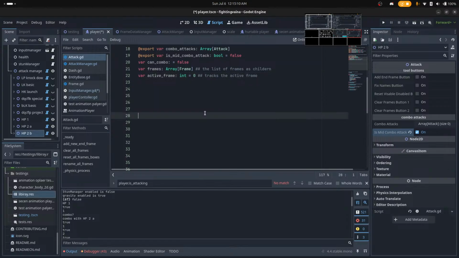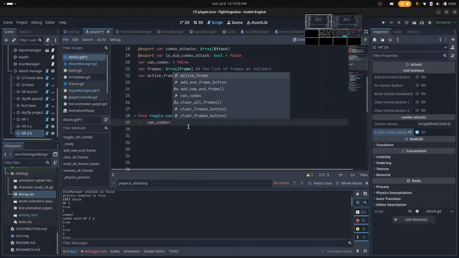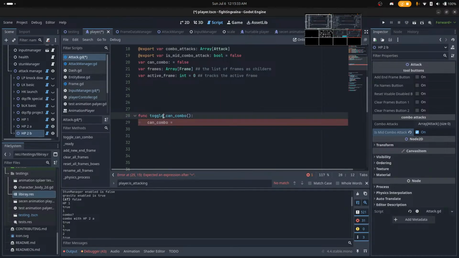Now I want a function that's just func toggle underscore can combo. And set, maybe.